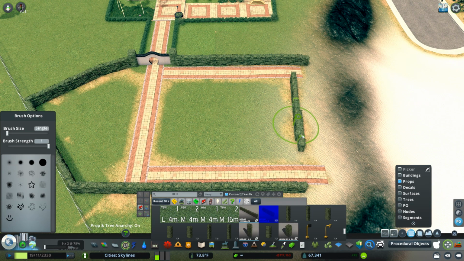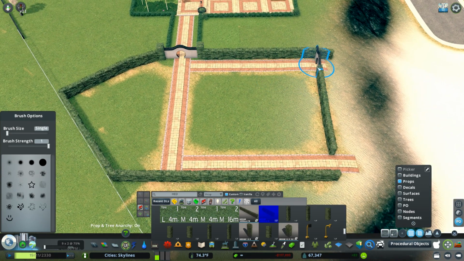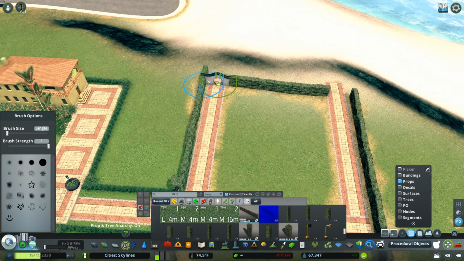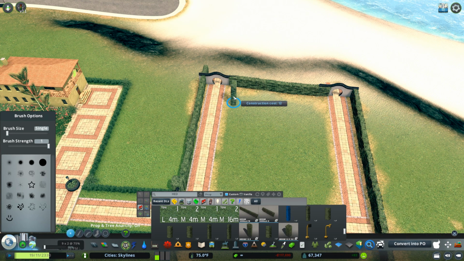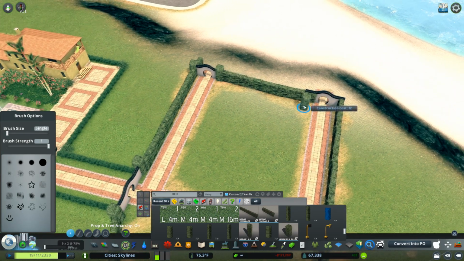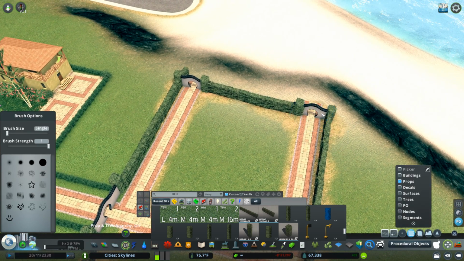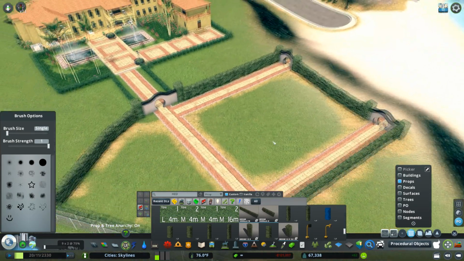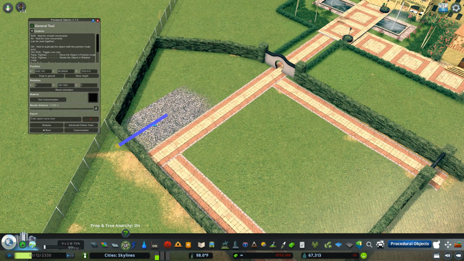So we're using these moon gates as an entrance to our little Zen garden, as I like to call it. And then we're going to have two pathways going out of this Zen garden. And then again, we're using these large hedges as corner pieces to that. We're going to have to do a little maneuvering here of our moon gates. Love the way those look though. They're very unique and you can do a lot of fun stuff with them.